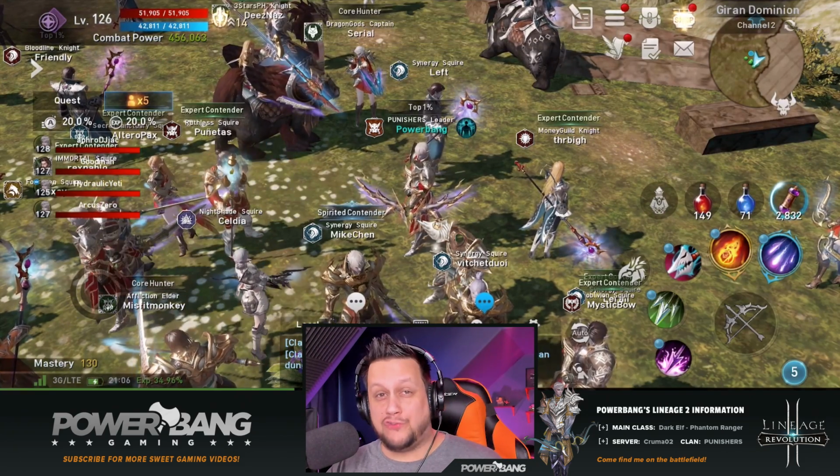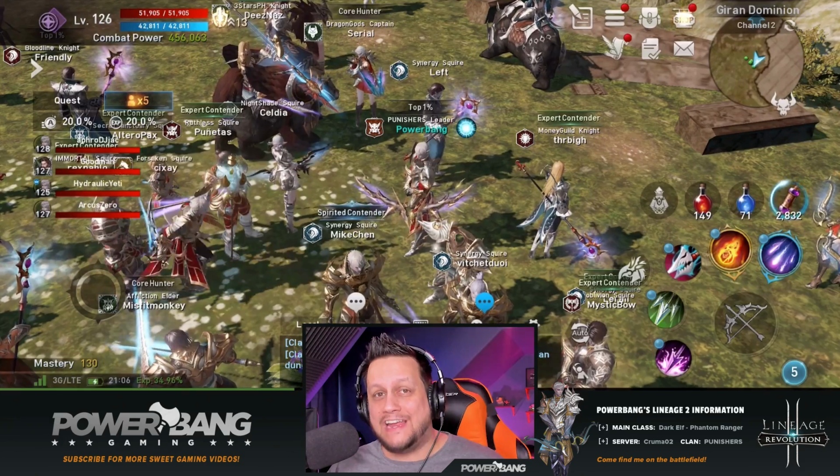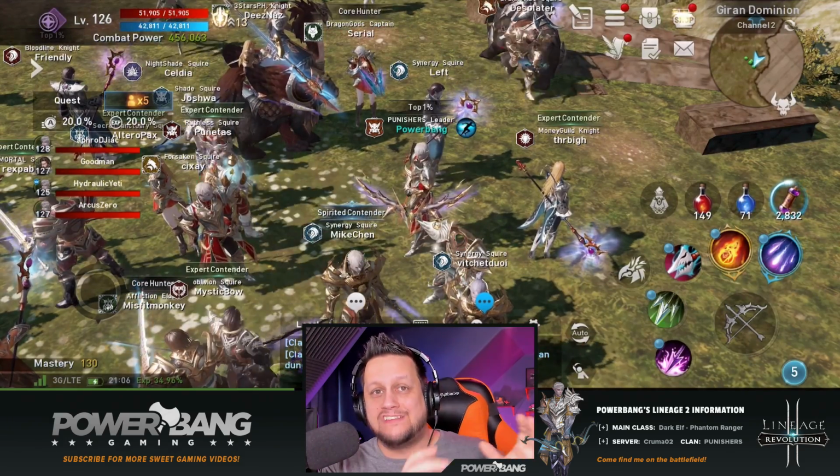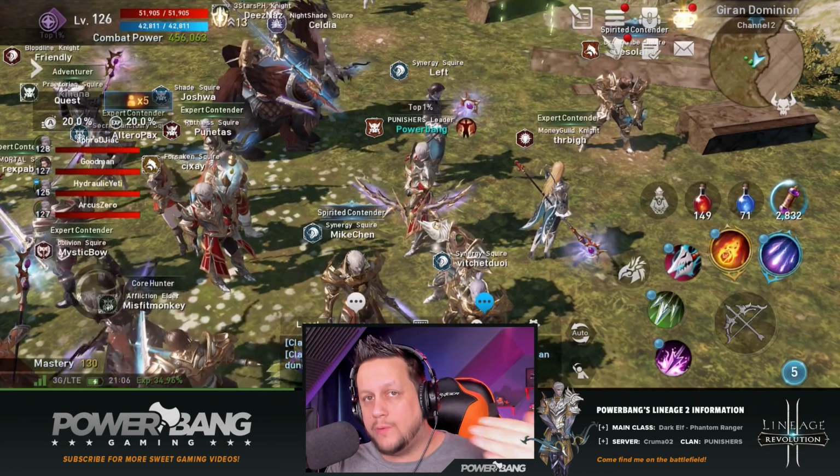A quick pro tip for those of you that didn't already know this: once you've taken down a world boss, you can also go up to the top right hand corner of the screen, select the channel that you're in, and go to another channel.